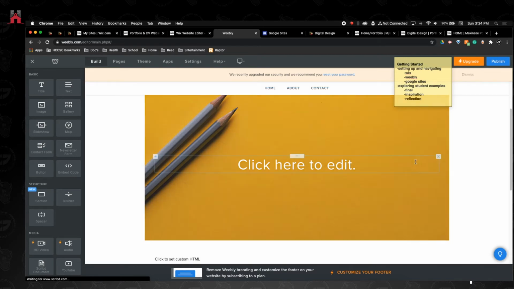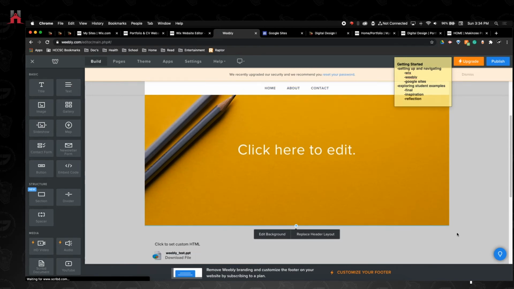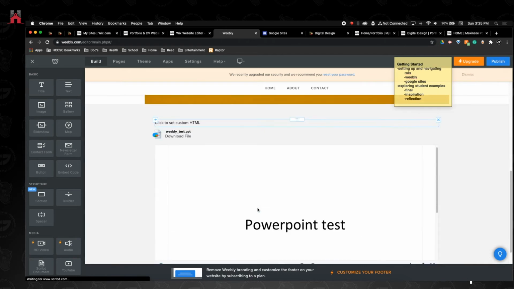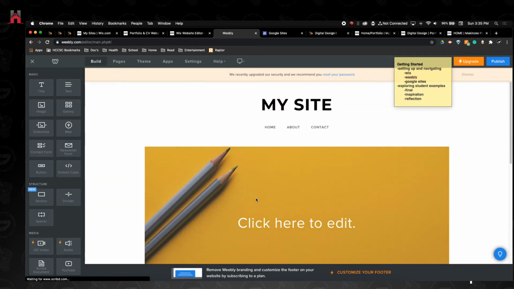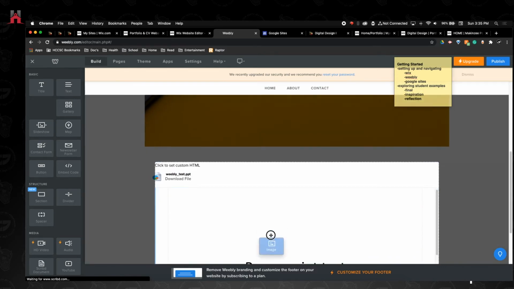So it's very directive in actually clicking on content to edit it, or clicking on one of your selections here and then dragging it in. It's a little bit different, but once you mess around with it, you'll be able to get used to it fairly quick.